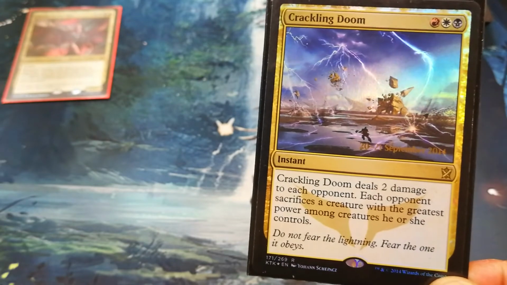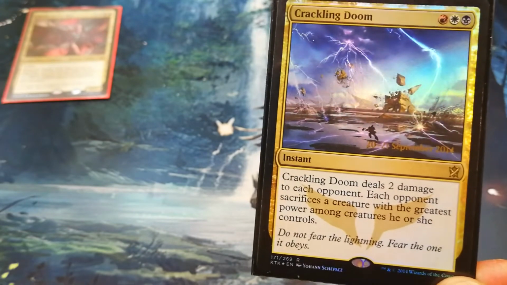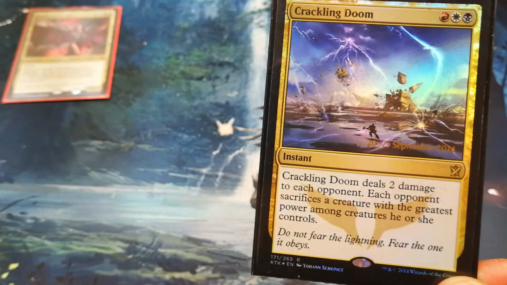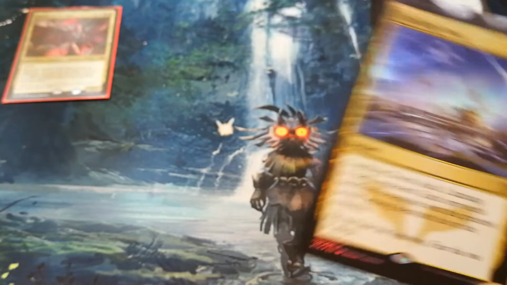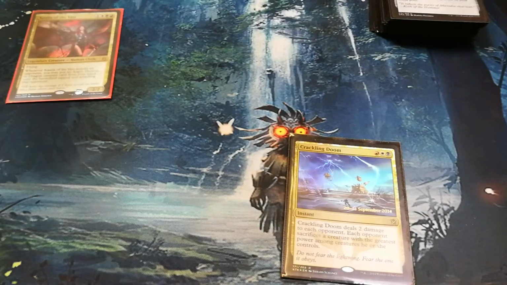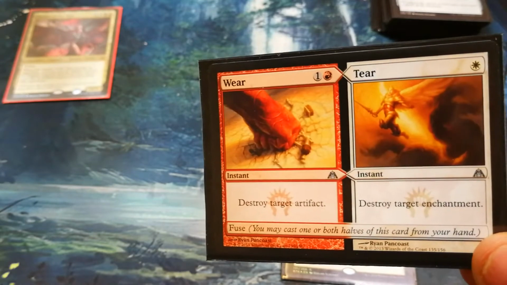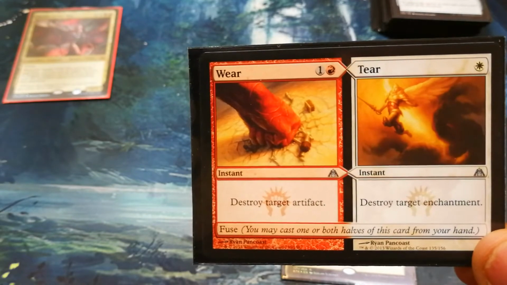And it's each opponent has to sacrifice the creature. Gets around things like indestructible, and it also gets around things like hexproof. So, brilliant card, that one. So, is a dual card. Wear and Tear. Destroy target artifact or destroy target enchantment.